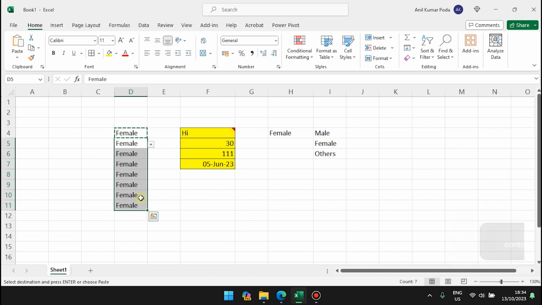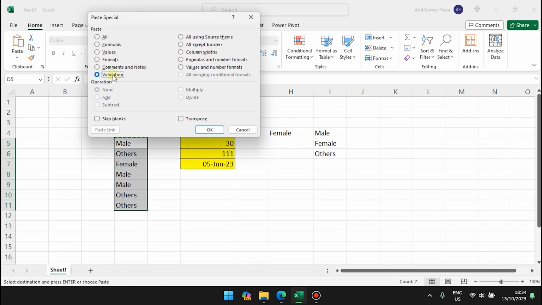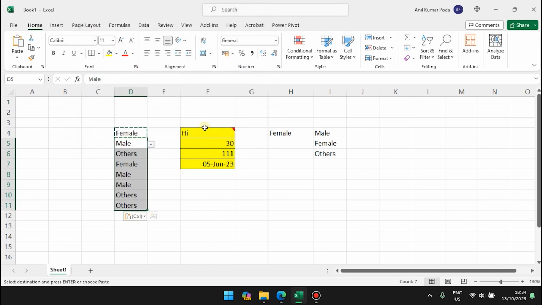For that I'm pressing Ctrl Z, and when you have selected these cells, right click on paste special, click on validation and click OK. So as you can see, now we have drop down functionality in all of these cells. It has pasted the list without changing the contents of the cells. This is how you can use validation to copy the validations and paste them in other cells without changing the contents of the cells.